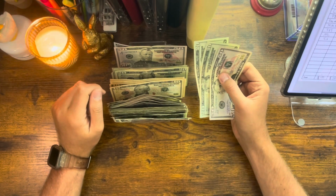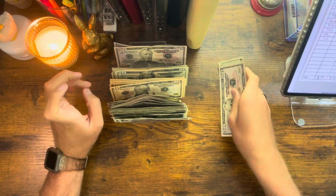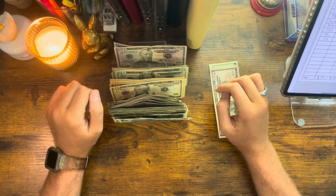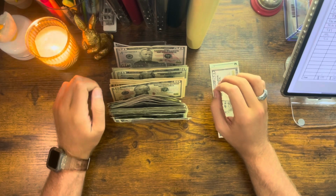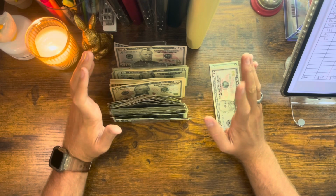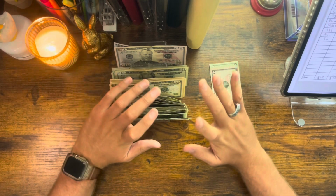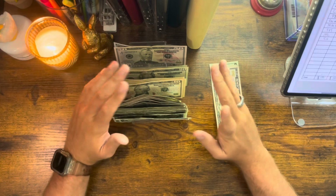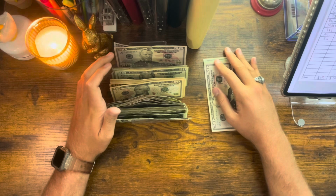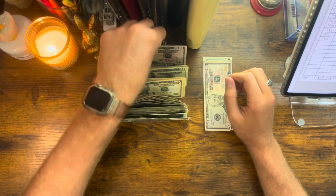So this is what I had left over. It was 50, 20, 20, so $90 here. And then I'm gonna grab some other money to put towards this. And also this other money I'm grabbing out is just some different things that I'm paying at the end of the month that I wanna take out and leave cash for, so that I don't put that in my account and have the opportunity to try and spend it. Because if it's in there, I will spend it, even if I know I need to set it aside to save it for something else. So yeah, I'm gonna go ahead and pull that out.